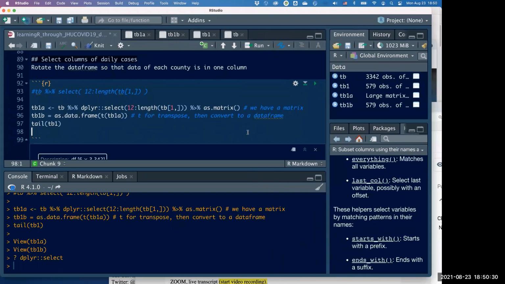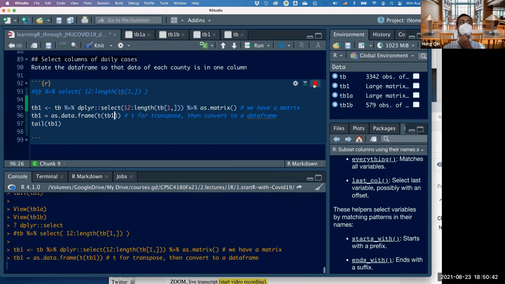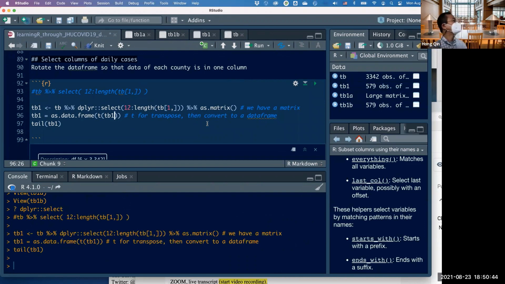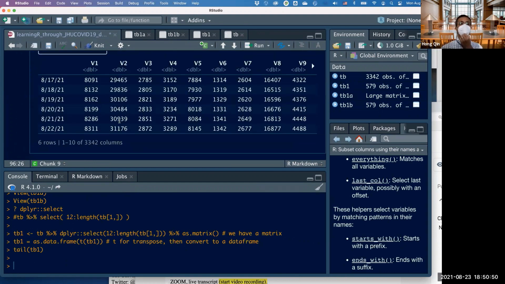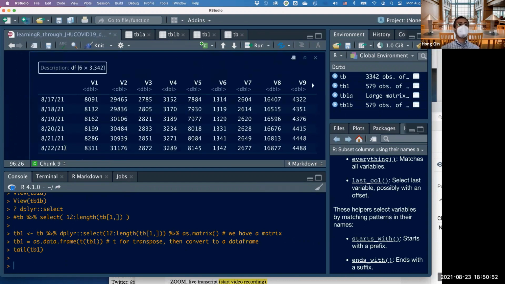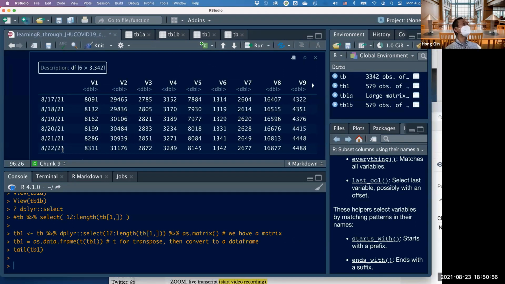Okay, I think I need to put it back. Otherwise, the following code is going to have trouble running. Hopefully that's all I changed. So now we actually can tell TB1. Now we can actually see those are all the way to yesterday. So it's pretty up to date, right?